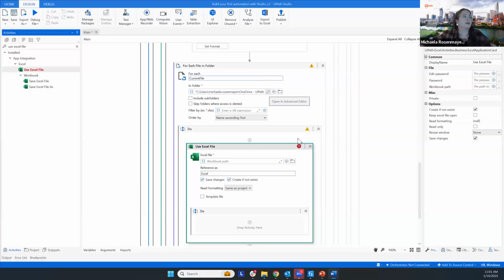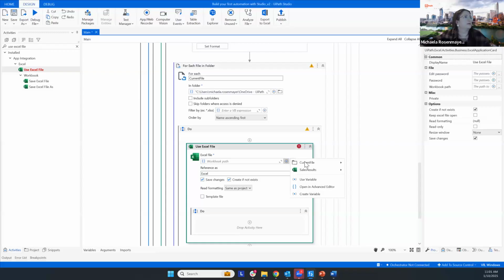So very similar to what we did previously. So we're going to click on the plus sign. We're going to click current file, and then we're going to select file name. And I'll go through this 2 times. So I'm just going to go through everything you need to do, and then I'll show it all again. So plus sign, current file, file name.